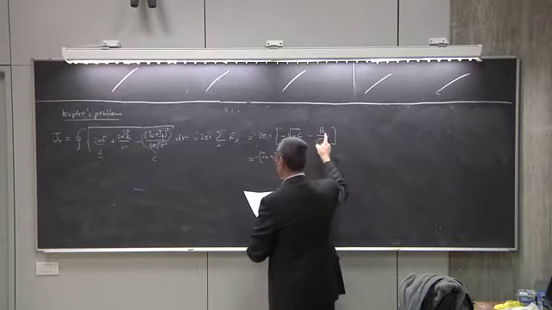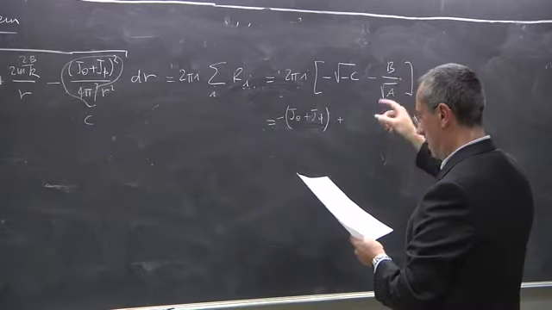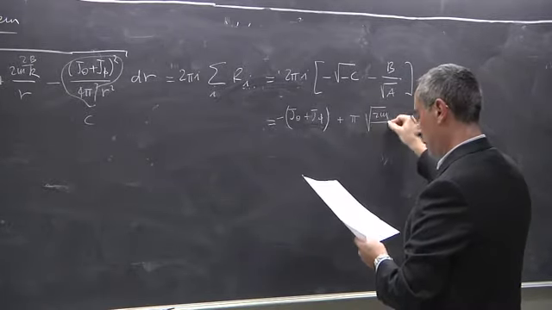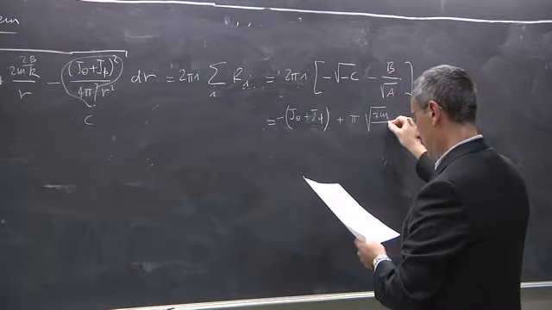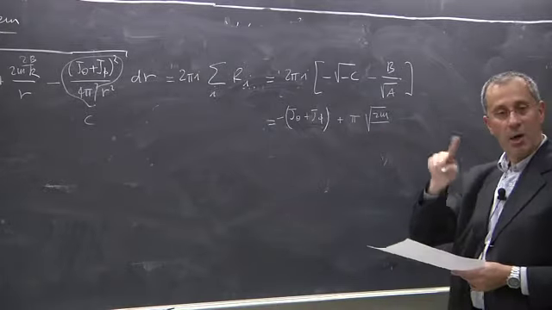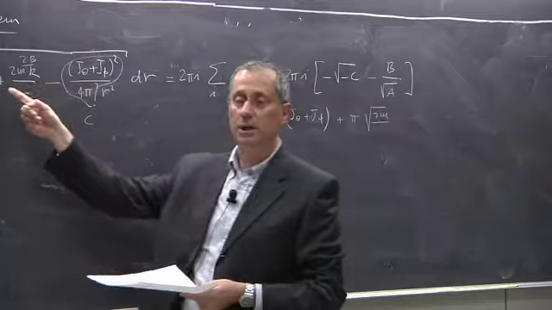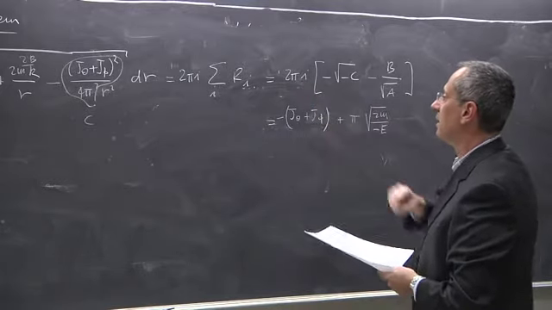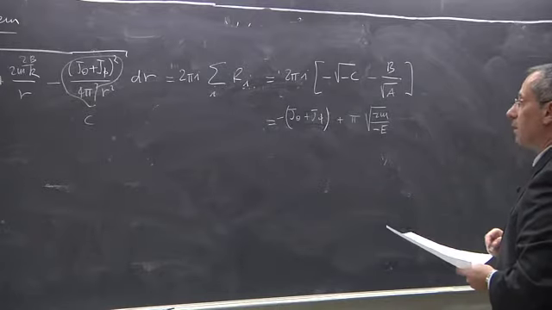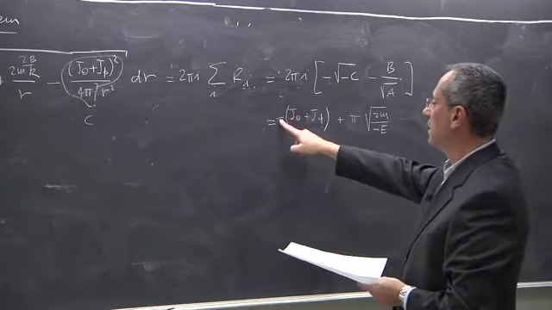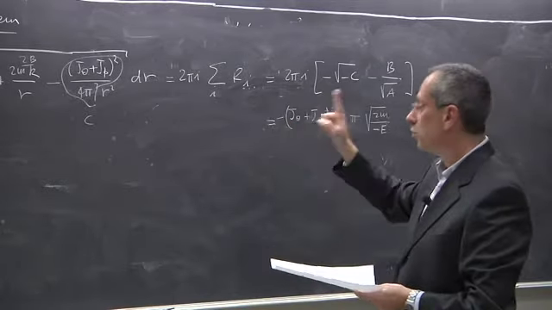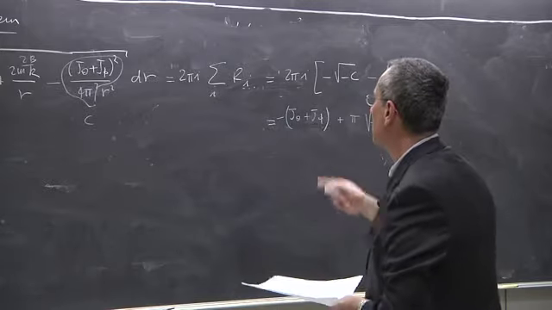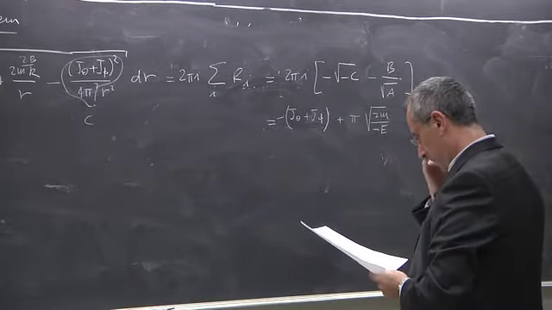So you check. And B is there, so 2mb, so I have a pi, so the 2 goes away, and I have a square root of 2m divided by E, but the energy here, this is a bound motion, okay? So remember that the energy here should be negative, so let me write it as minus E, and then I've pulled out the I, that gets rid of the other I. So now I can take, there should be a minus here because I know that the result is going to be just the sum of the J. So check, I made a mistake somewhere. Maybe, as you say, I went around the wrong way.